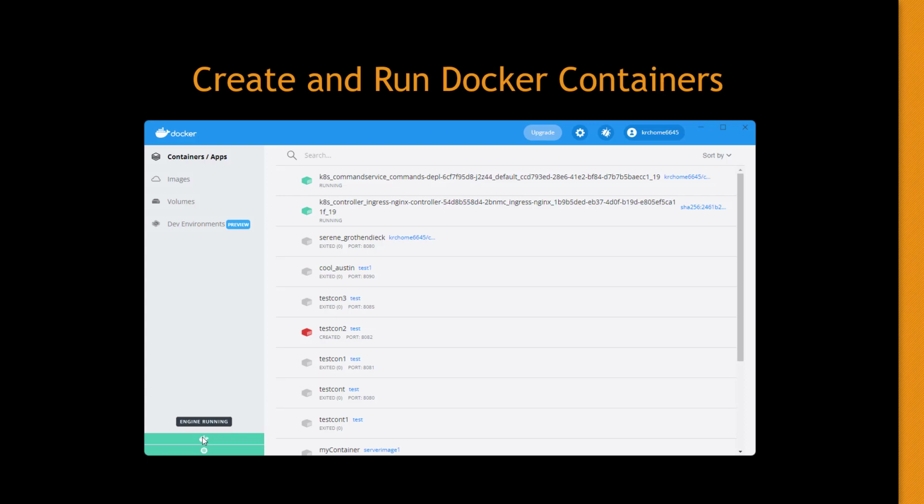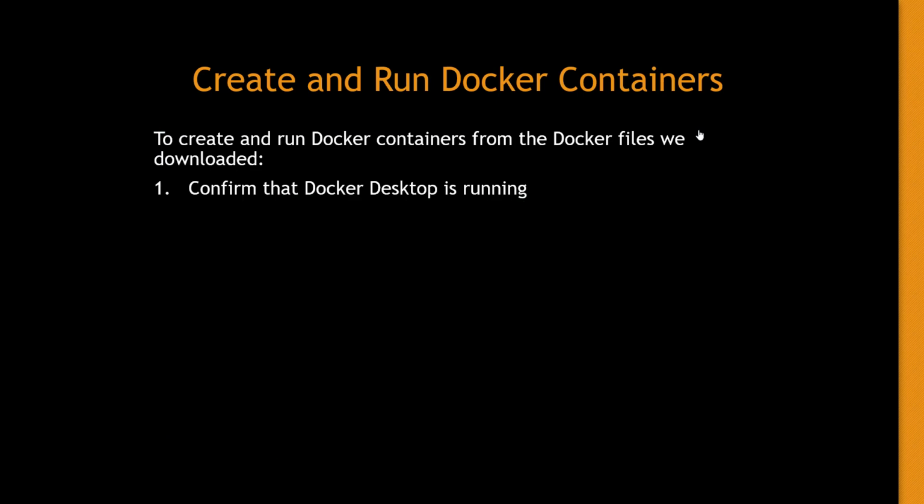So you can see that this is my Docker engine. It is running, and I've also logged into Docker Hub with my username and password, which I have already created earlier, krcom6645. So if you don't have a Docker Hub account, we'll come to that in a second, and you can register free of cost on a website that I will give you shortly.